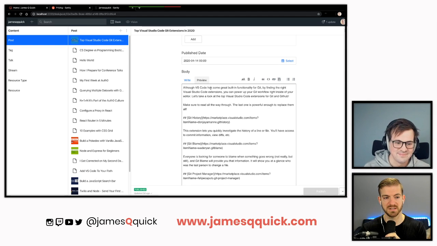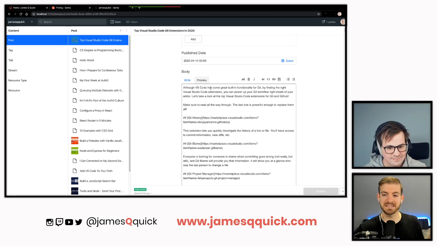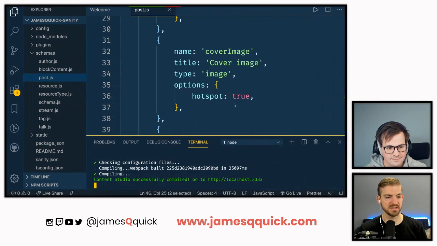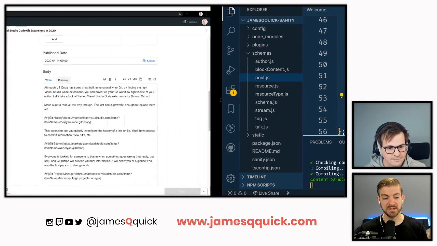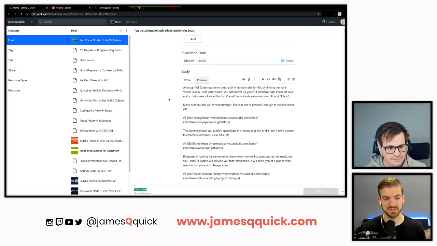What I've done to make it as easy as possible to get started is just copy over my raw Markdown. I think there was a Sanity Markdown extension that I installed with the GUI, which gives me the ability to add an input of type Markdown. So it gives me that custom type of Markdown. This way, with all of my existing posts, I just literally copy over all of these things and then I'm ready to go.